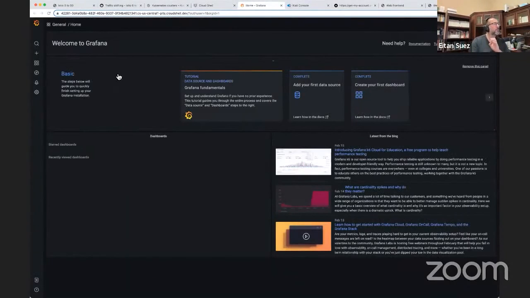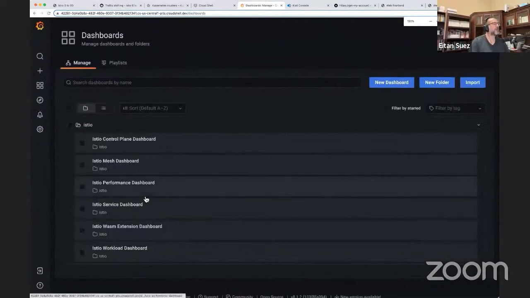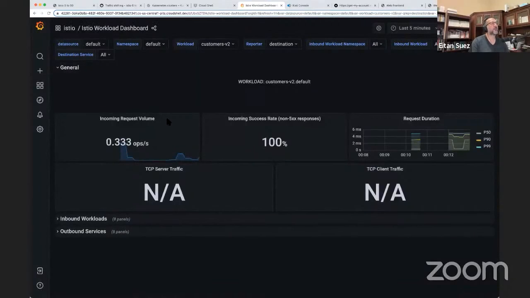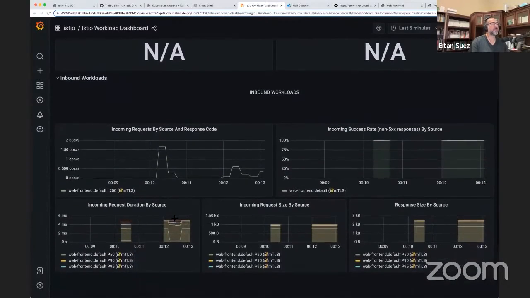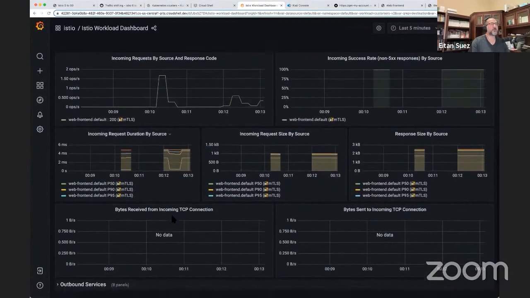And what do we want to look at here? We want to specifically look at one workload. So there's a specific dashboard for that. We're going to look at the Istio dashboard, called the workload dashboard. And we specifically want to focus in on customers V2. And first of all, we want to see, well, are there any errors? No, that's good. What's the request duration like? 5 milliseconds? That's excellent. So it's doing well, right? Inbound workloads. That all looks good. We know there are no outbound workloads for the customer service to begin with.